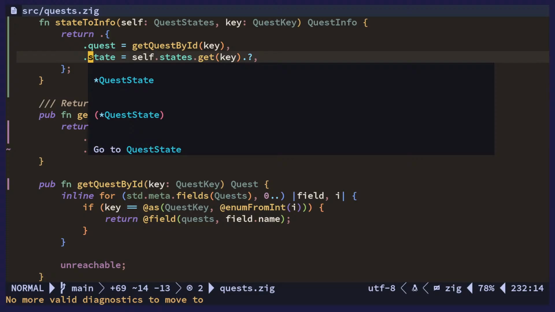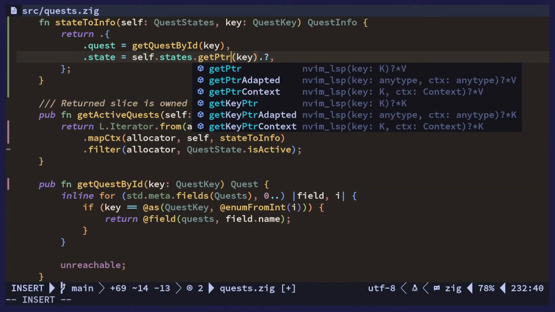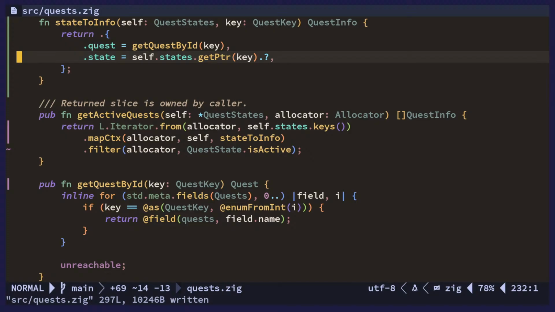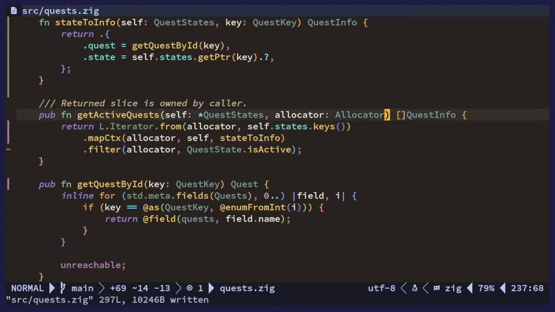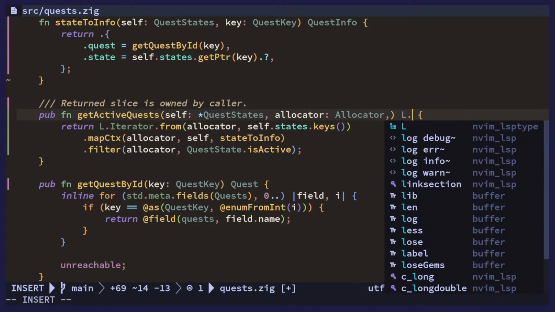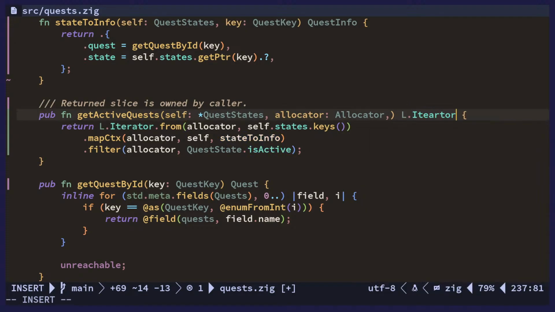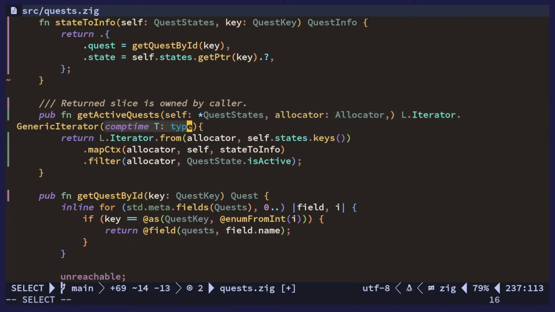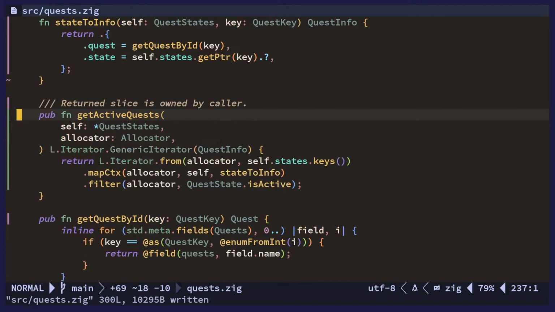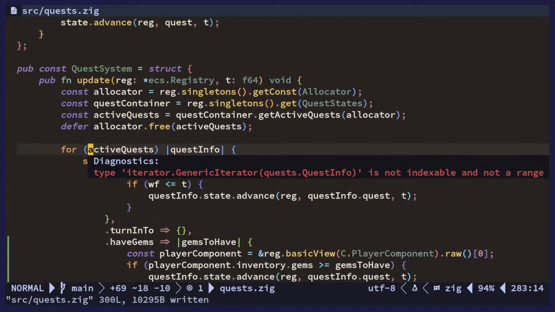Oh, you need a point. I guess we'll do the point instead. Expected type. Yeah. So now we change the return type here to generic iterator of quest info. There we go.